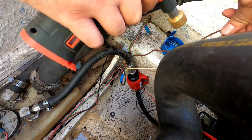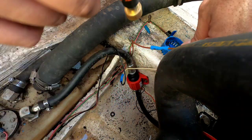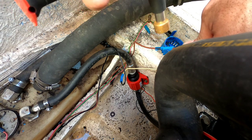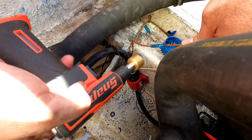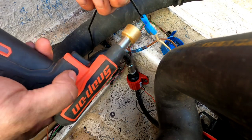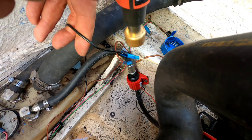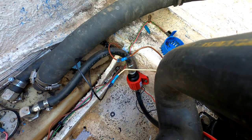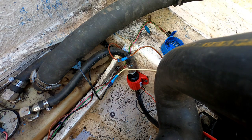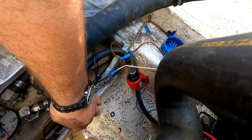See if I can light the boat on fire. Fire right next to a fuel tank or not. Keep stuff interesting. That's good. I burnt some hairs off my hand on that one. Now that those are nice and hot, let's try not to burn my fingers. Throw some more zip ties on it, make it nice. Get rid of this old zip tie down here.